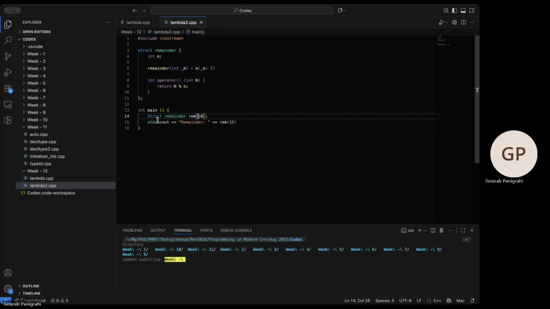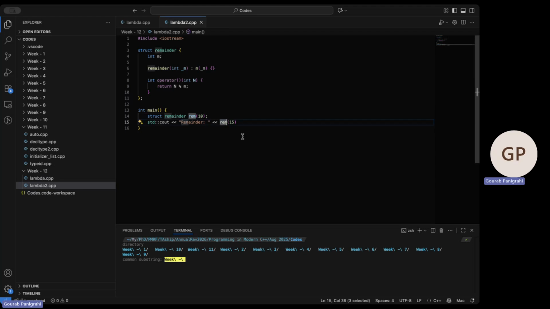So struct remainder, struct as in we want to say what we are actually calling. We call it the name struct and the actual name of the class or the struct. Then the object name and pass the initial value for the underscore m. So m gets set to 10 here.